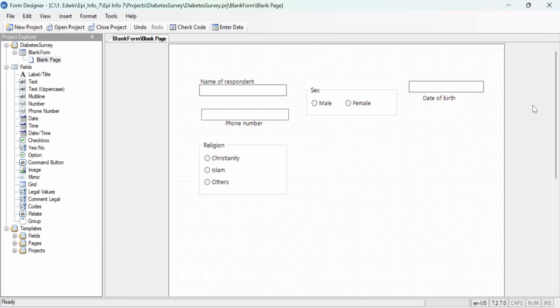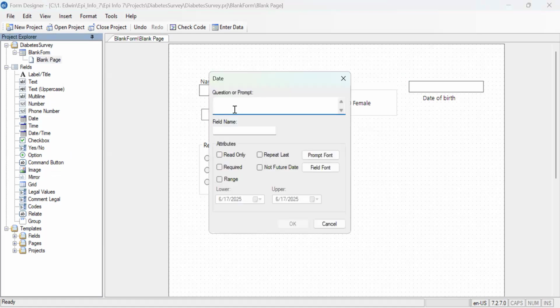All right. So if you want to maybe put the date the disease commenced, the day the person started or got symptoms of diabetes or symptoms of high sugar level, you can choose dates. If you come here, you see dates. You can just drag the date and put it here. All right. And what's the question? You can say, what do you call it in the hospital, Madam Beatrice? Date of symptoms or what? I've forgotten that stuff. It's been long. Like the day the disease began. So you can put it there, and you can make it required. Read only no. You can make it required and just take okay.